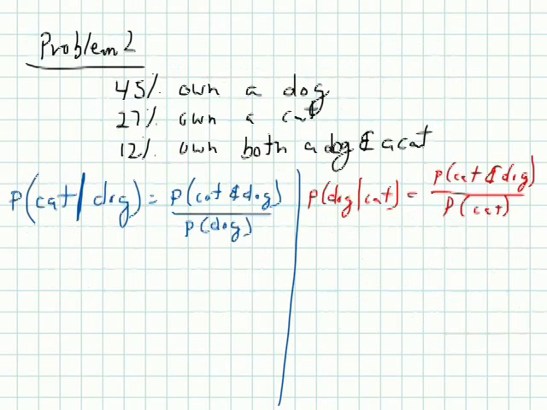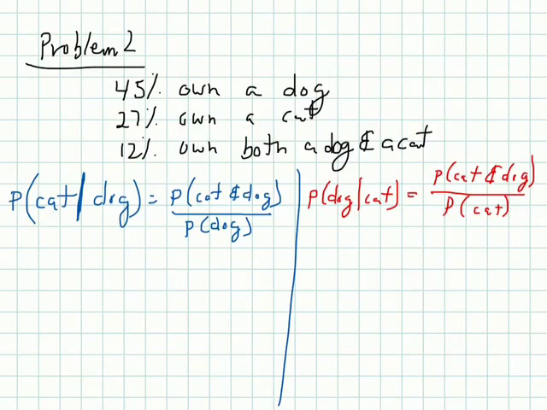Let's look at a different one. So same question, right? We're talking about conditional probability, but a new situation. 45% of people in a population own a dog. 20% in a population own a cat. 12% own both a dog and a cat. So right now I want you to see it's more likely that you would be a dog owner first and then be part of this category that you also own a cat. And it would be a smaller probability that you're a cat owner first, because it's just 27%, and then that you'd also own both. So let's look at each of these individually and see how this plays out.